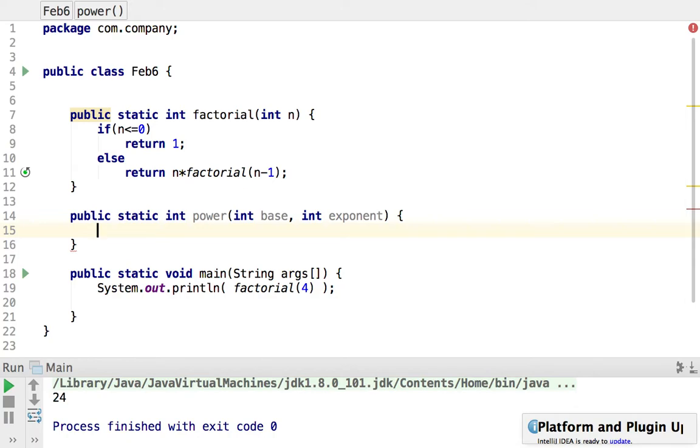The idea for recursion is try to figure out a simpler case, right? What's a simpler case than raising something to the 4th power? Just keep multiplying the same number over. Yeah, so what's the slightly simpler case than raising something to the 4th power?